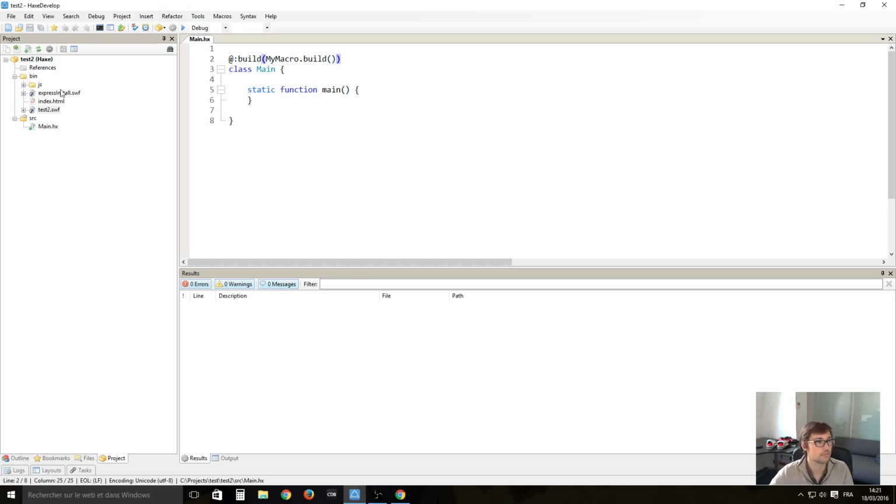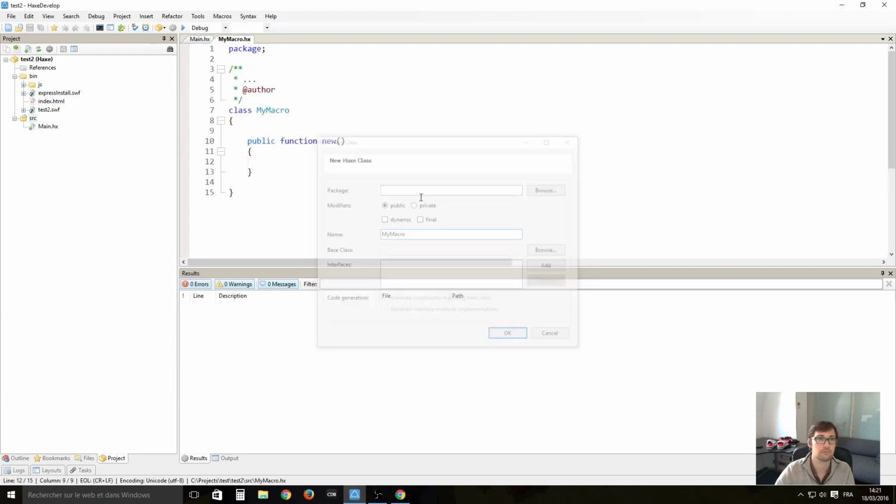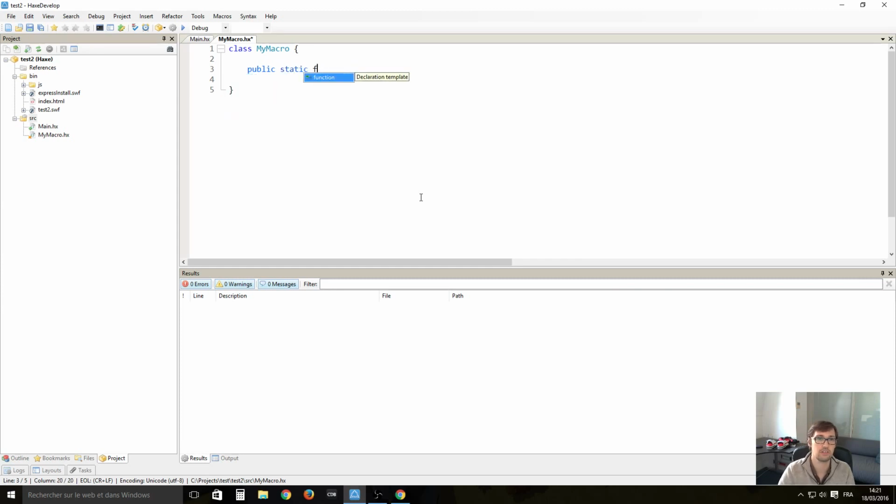And we create a new class, MyMacro. We'll have a public static function build.